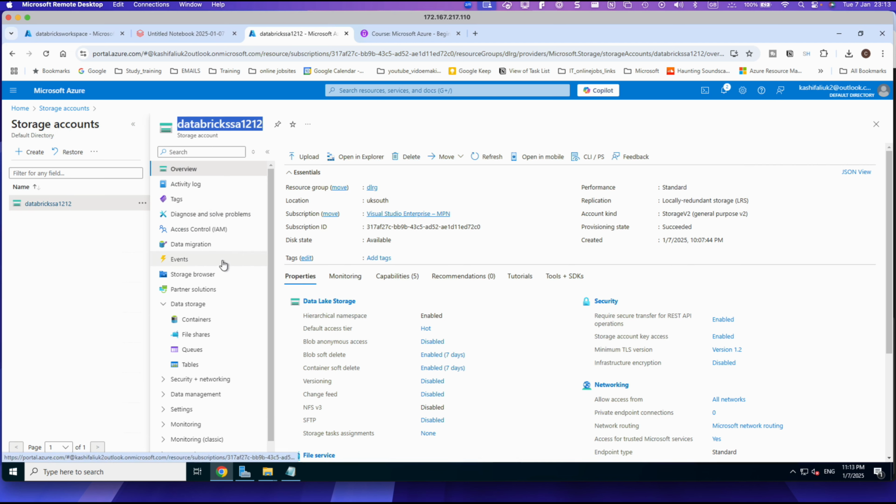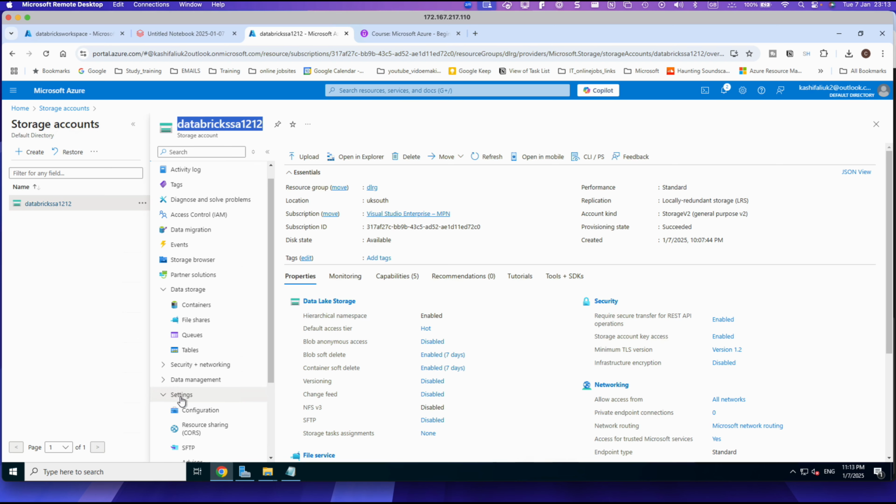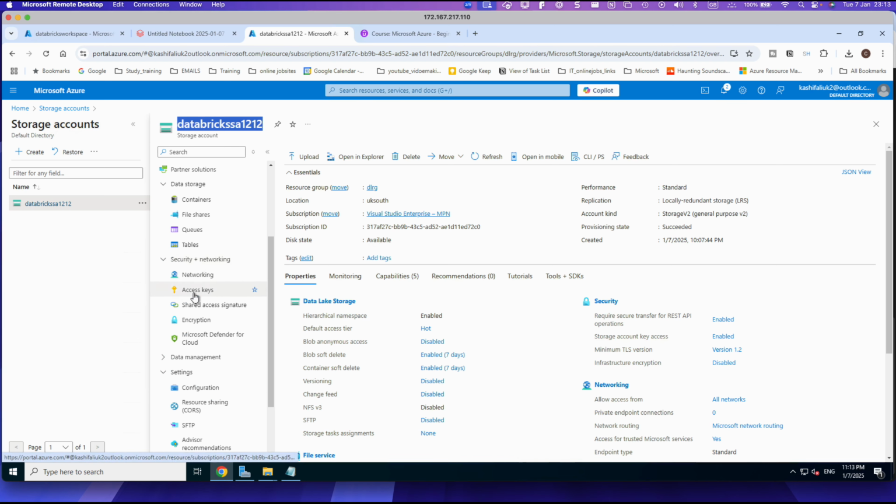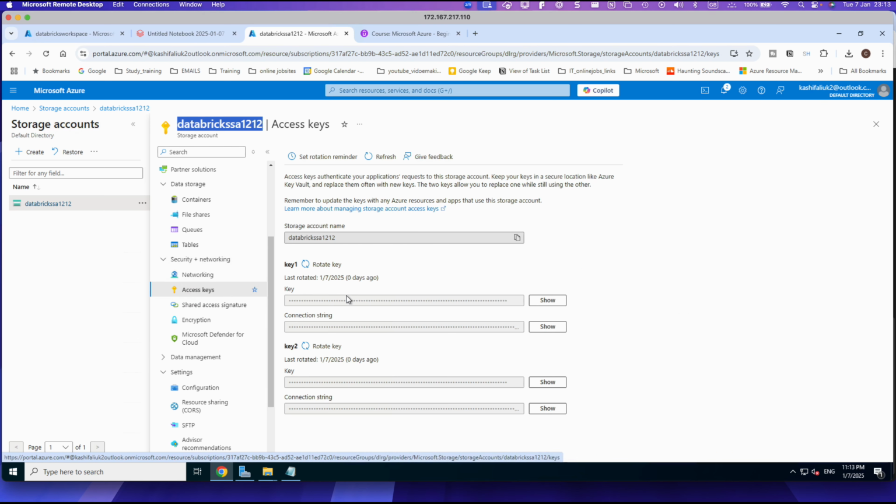so we need to get the access key from our storage account. So if you go to our storage account, and Settings, not Settings, Security, yes, access keys. So we got two access keys, and we can take any of them.